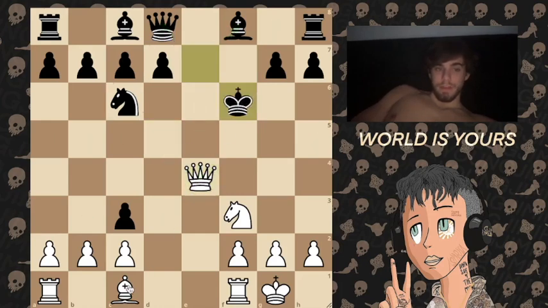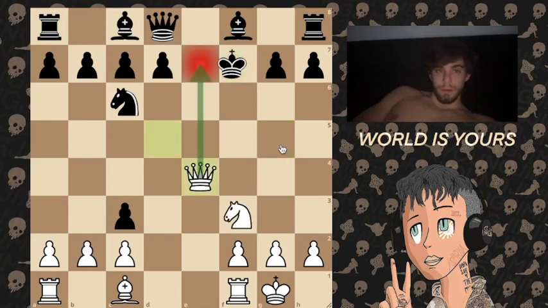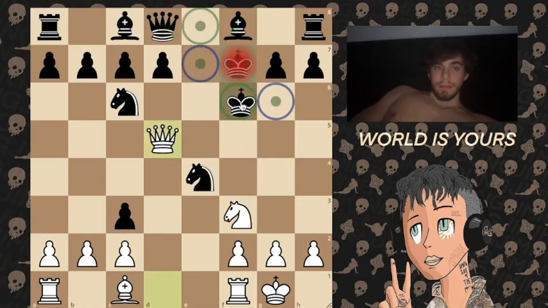If the king comes to f6, we play the same game where we pick up the queen, it goes to f7, and now we play the same game where we throw in the knight. That's pretty much all the theory you need to know for e7. And now we can look at f6.